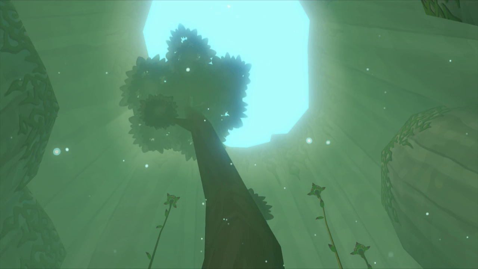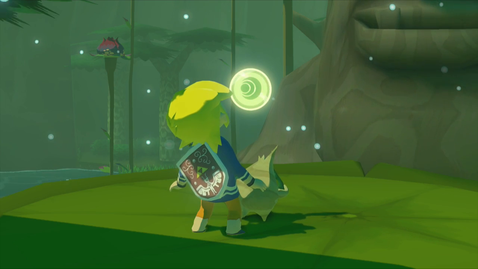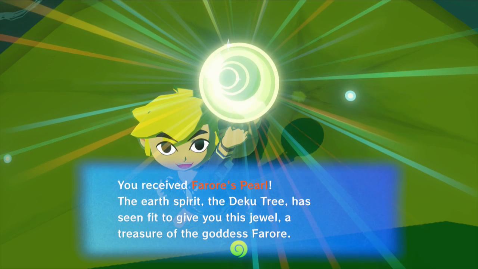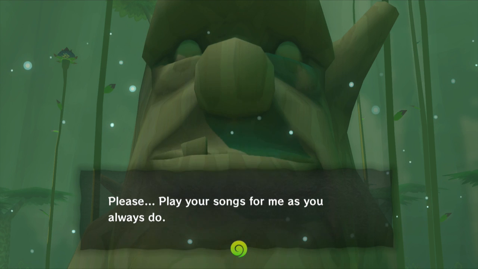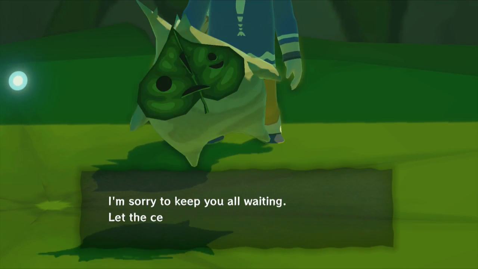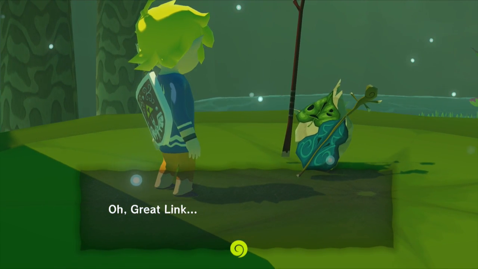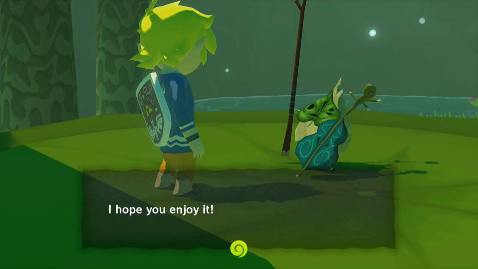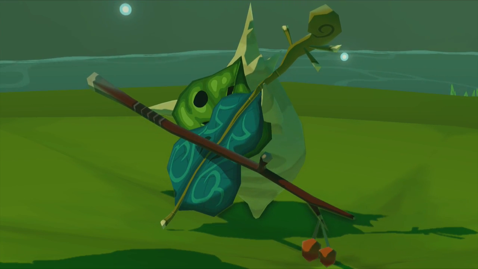Wait, I thought we were supposed to do the ceremony first. That's what he said. He said after. Whatever. We got Farore's pearl, and now I guess we can enjoy the ceremony. Makar actually knows how to play some music. He has an instrument. A big, weird, kind of wood cello. I mean, all cellos are made of wood, as are their bows, but this one's a lot more wooden, I guess.